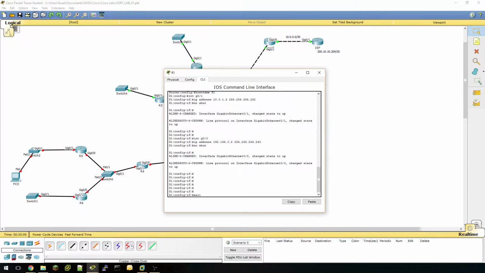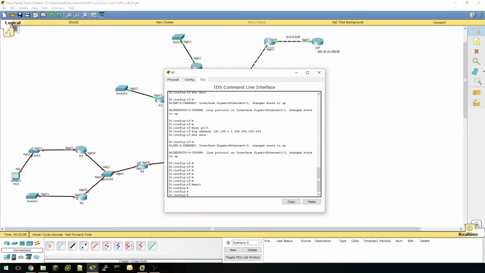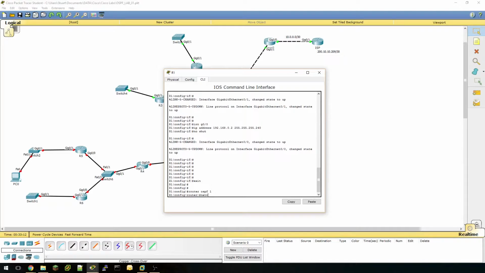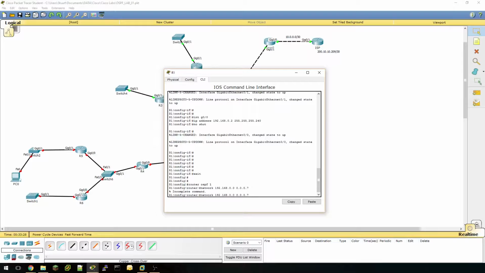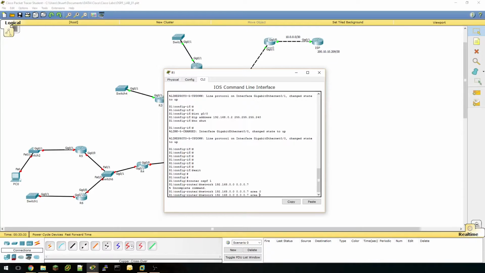So exit, back to global config, router OSPF 1, network 192.168.0.0, the wildcard 0.0.0.7, and actually when that gets enabled it should get a link. That'll be its first link.